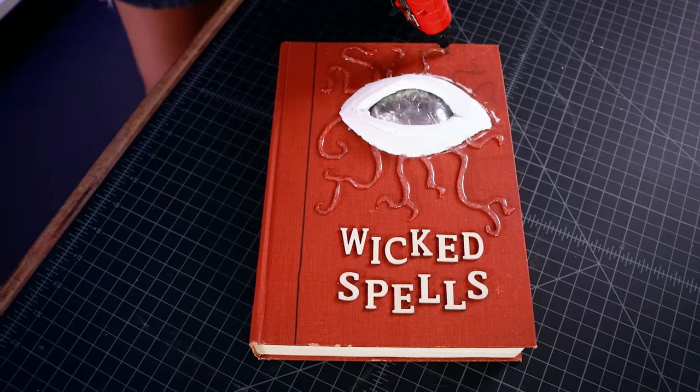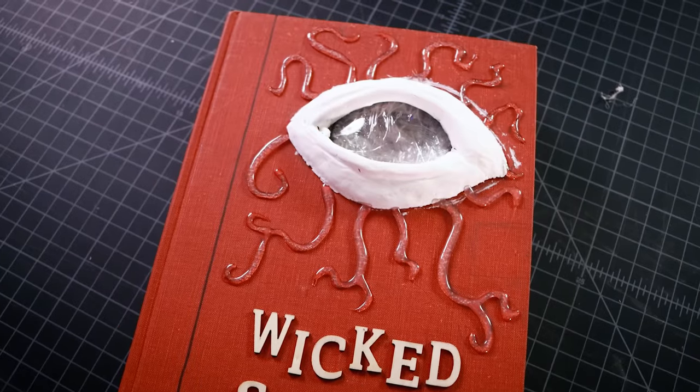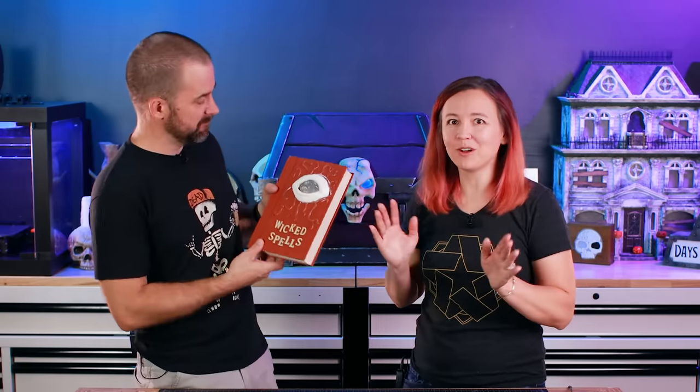Look at this. Just using such a simple thing, like just the hot glue. And if you don't have letters, you can draw your letters with glue. You can draw some binding with glue. Yeah. You could draw rivets, anything that you want to look like it's embossed under the leather, you just draw it with the glue.